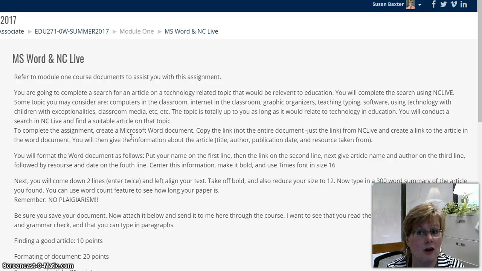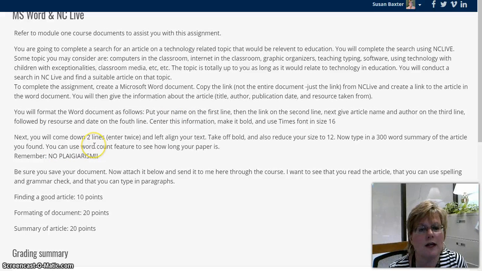A one-page article might not be long enough though, so you probably want to shoot for at least 2 to 3 pages, just so that you can do a summary. You wouldn't want a summary longer than the article itself. That'd be awfully hard to do. So you do have to have enough of an article that you're going to summarize it. So once you've found an article and you've read it, then you can complete this assignment.